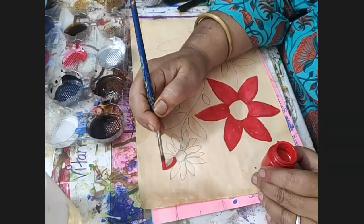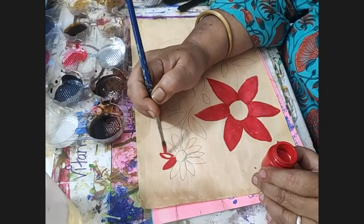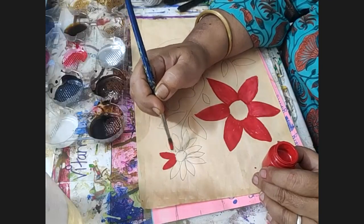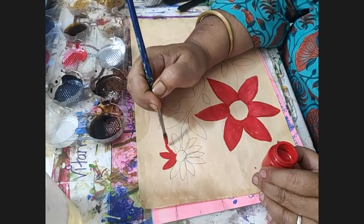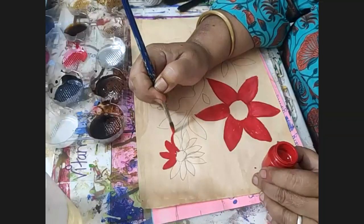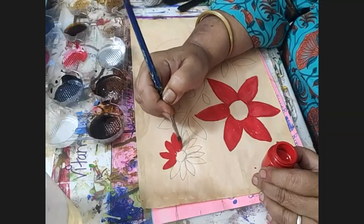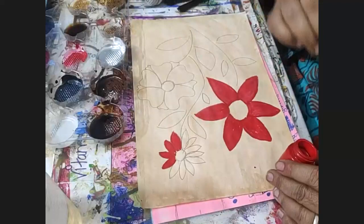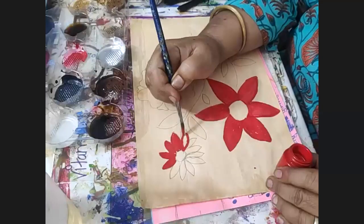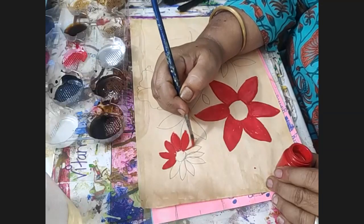So tomorrow we are having tie and dye. That will also be a very interesting session. You will be doing tie and dye together. I'll send you the material list. I think you have already got the material list, but still I'll post it into the group again. And accordingly, you arrange the things, okay? And all these pictures, I'll complete and send to the group.